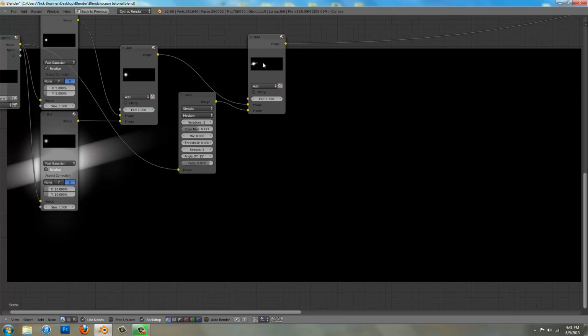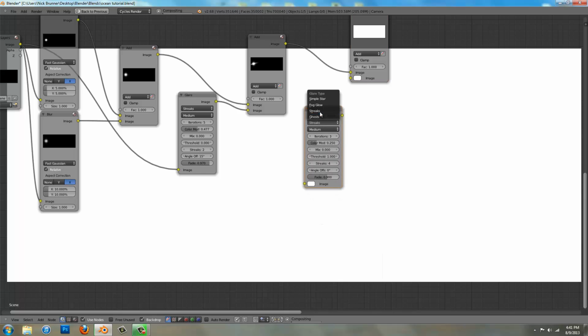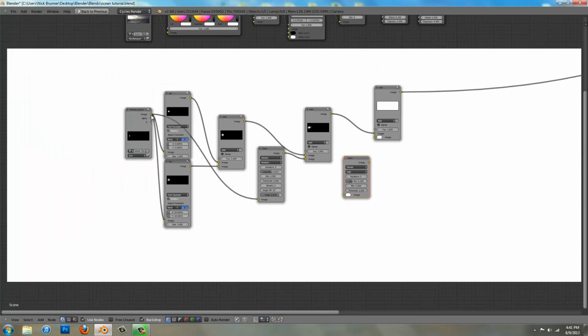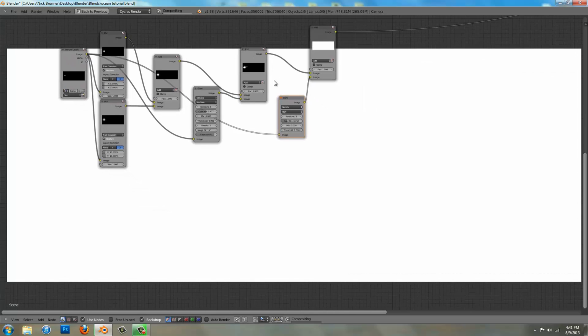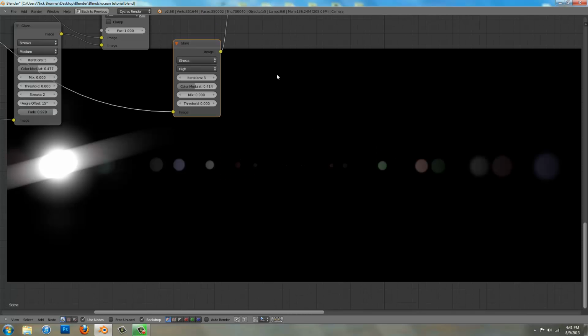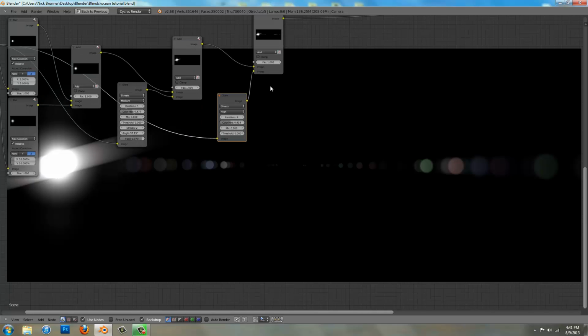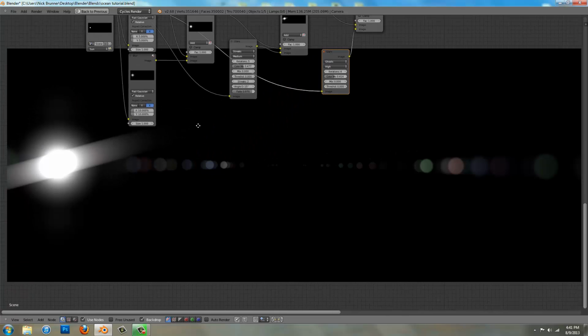Okay, now to do the lens flare, same thing. Duplicate the add node. Just get a new glare node in here. Set that to ghosts, quality to high. Let's plug the original dot into the glare node, and then that into the bottom again, and turn the threshold down to 0. Turn up the color modulation just a little bit, and then wait for it to composite. There we go. Okay, so you can see the nice Blender lens flare there. Just gonna add in some more iterations. That's good. Alright, so that's the sun pretty much done.